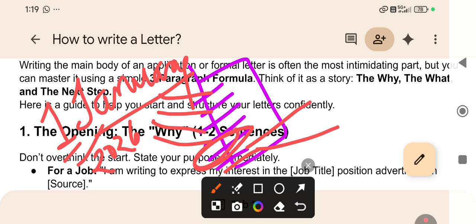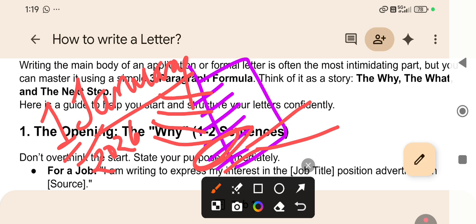Then salutation is also a very big chapter. Salutation means Mr., Mrs., Doctor, Shriman, Shrimati, Messrs. So many things are there. That is also an important part. I'll make one video on it. I had made it earlier. You can see salutation is a very important part of a letter.